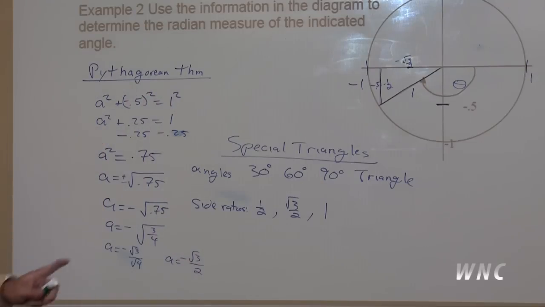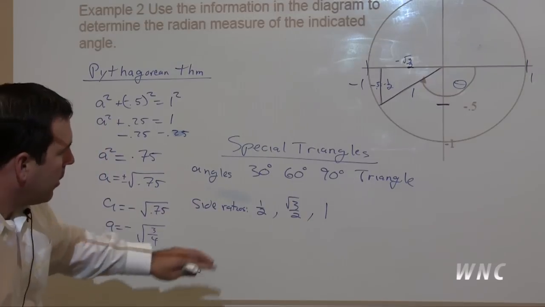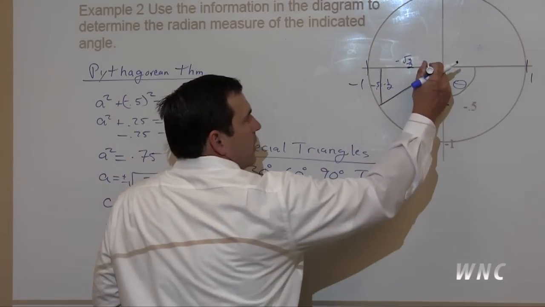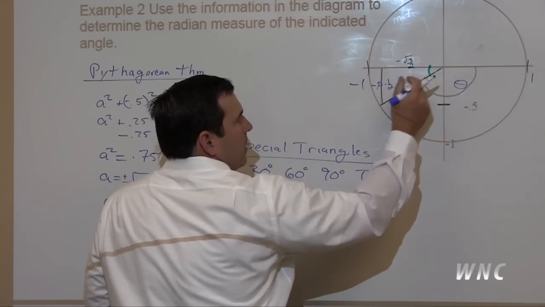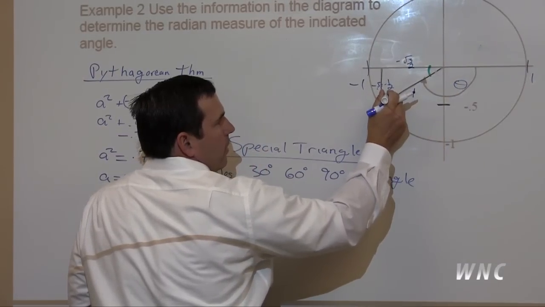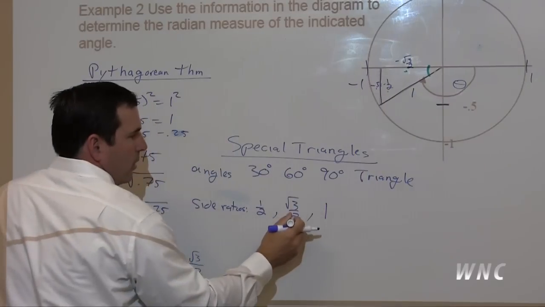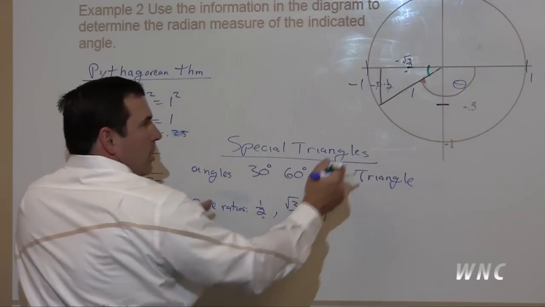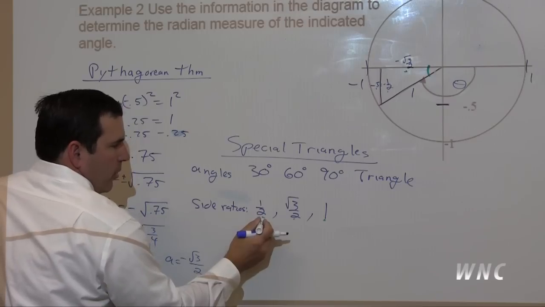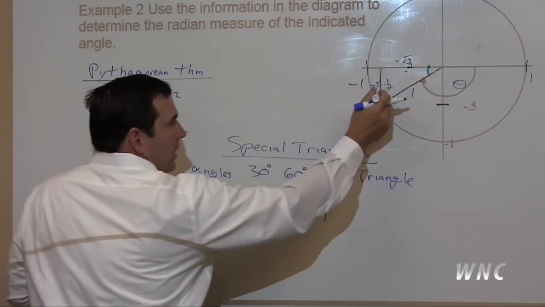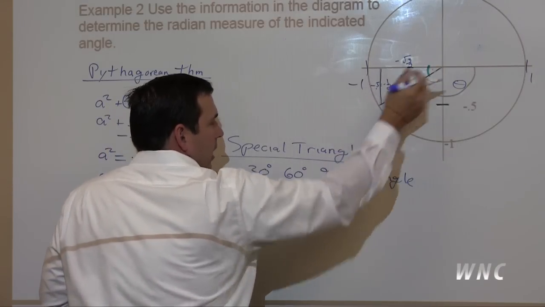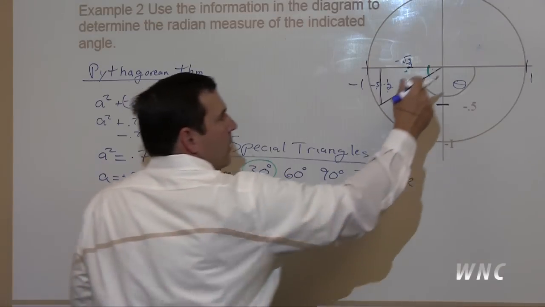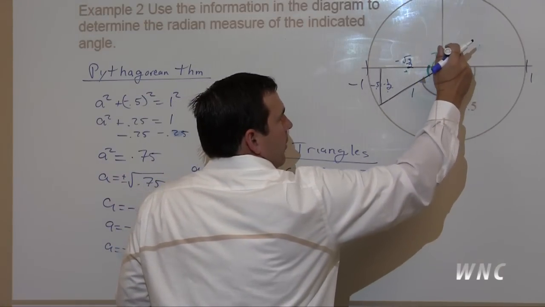So, using this knowledge now that I've shared with you, this angle here, the side opposite is 1/2. We have a square root of 3 over 2. We have a 1/2. We have the 1. We have all the components to fill this in. So the 1/2 is the side opposite the angle that we're talking about. So it must be the 30 degrees. So this angle is 30 degrees.